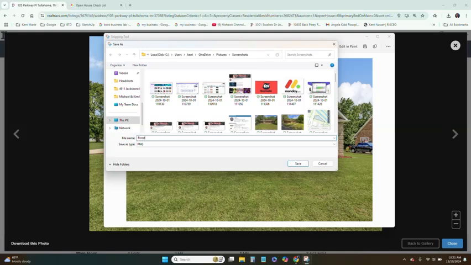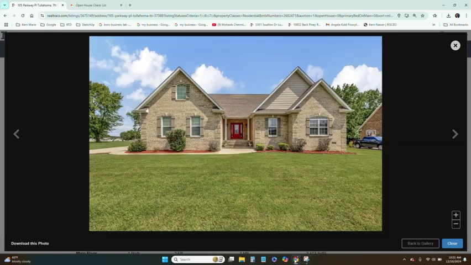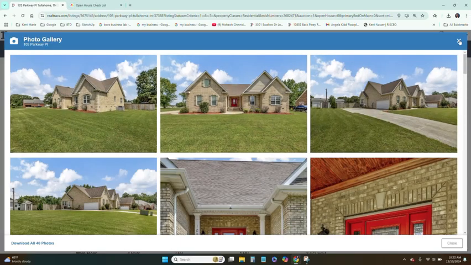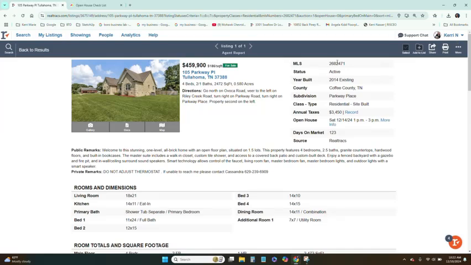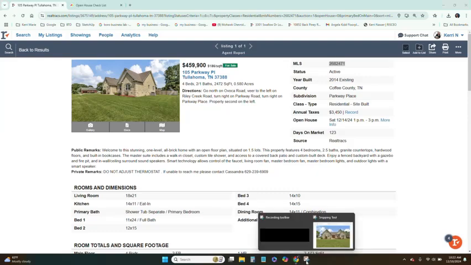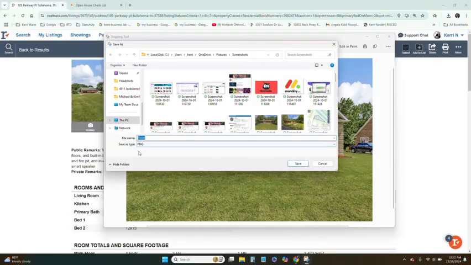Normally I put the MLS as well, but let's see if I can get back over to that really quick. So if you don't have the MLS, go here, select it, and we're going to copy. All right, and then I'm going to go back down here. Where's my clipping tool? Go up here. I'm going to put the MLS right there. Okay.